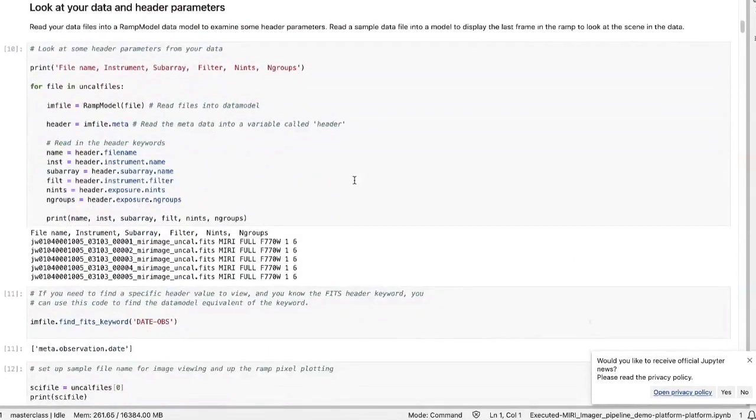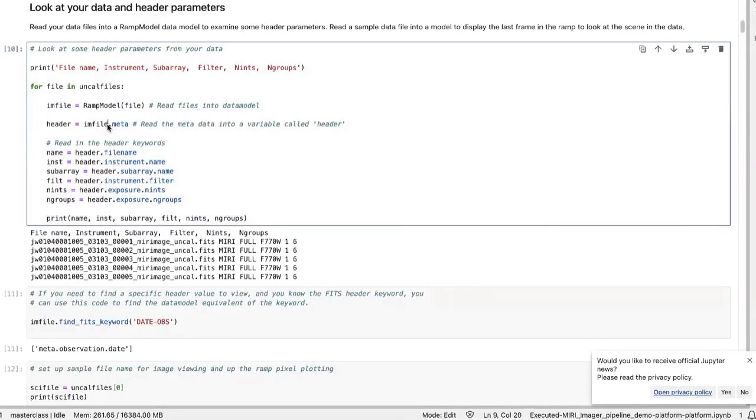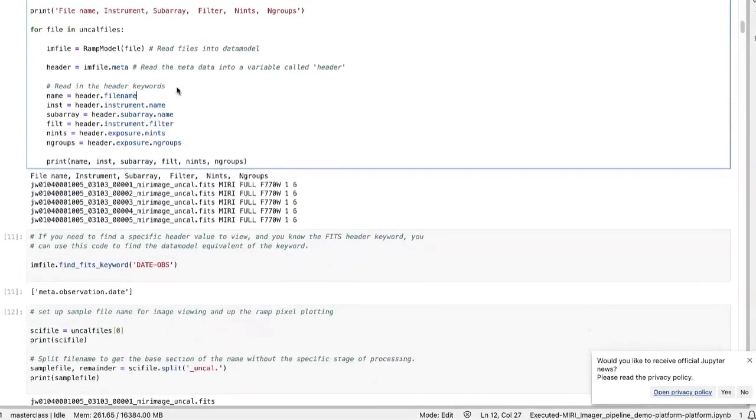To look at the header parameters in your data, you will read each file into a RAMP model and then access the meta extension of that model. Then you can read in things like the file name, instrument name, subarray, filter, and how large the data is.